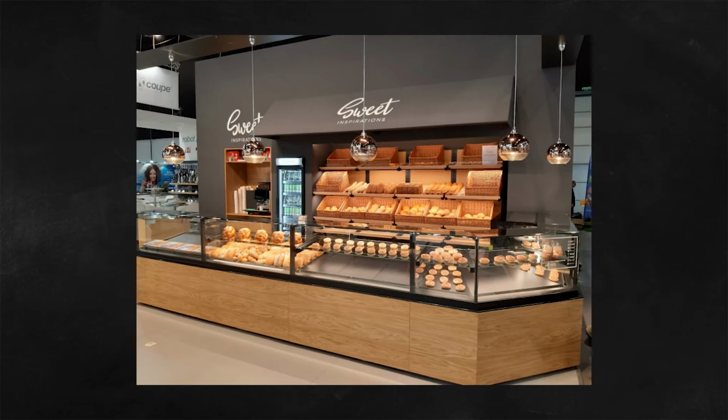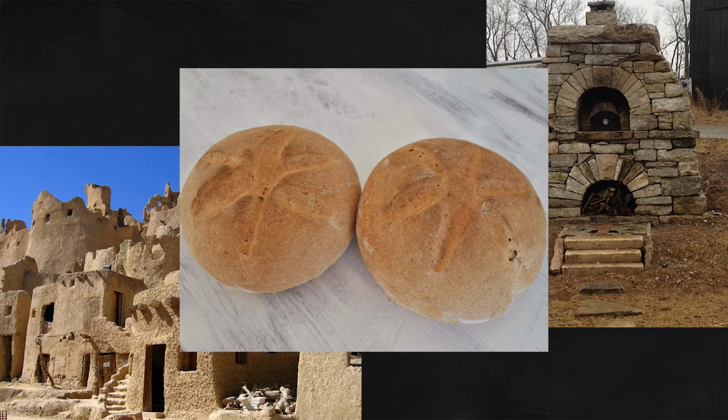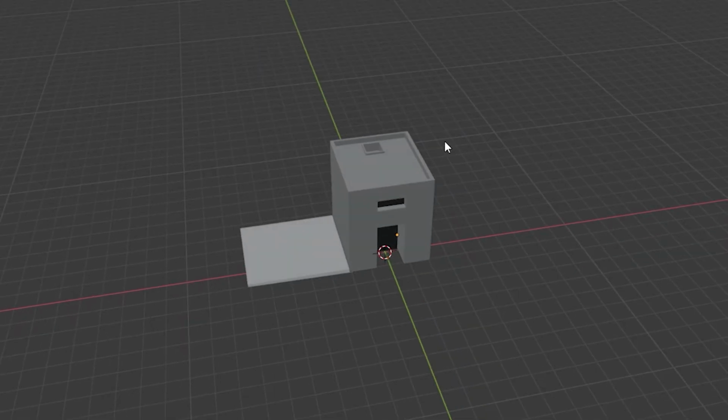I started out by looking for some references on the internet. The building should fit into the overall style of the other buildings, but also stand out and be recognized from far away. I laid out the basic shape of the building.